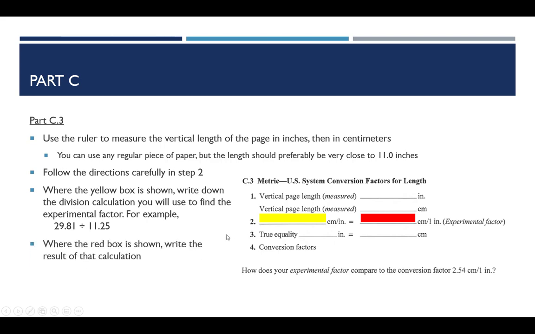In the yellow box, 29.81 divided by 11.25. So it's really just going to be your measurement in centimeters divided by your measurement in inches. And then for that red box, you're just going to put the calculation. So I would put this into my calculator and then whatever I get there is the value that we have. And you'll notice it already has the over one inch. Remember that division essentially is basically taking a fraction, 29.81 over 11.25, and it just converts the denominator to one. And that's always what you do when you carry out division. Now, this was your experimental factor, the one in the red box there. The true equality you can find by looking again back at the table 2.1. So the rest of this is the same as what you did on part C2. So find your conversion factors and then answer the question with a complete sentence here.